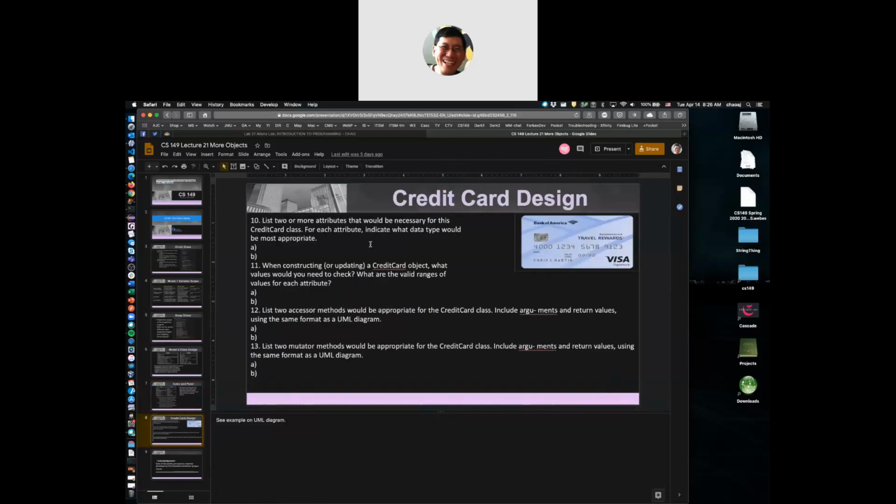All right. Then in this credit card design, there's more on this, and you can see the UML diagram example for the credit card that's out on the website. I won't go into more detail on that one. This is available out there. I would go through some of these pieces again to make sure you understand all of those.